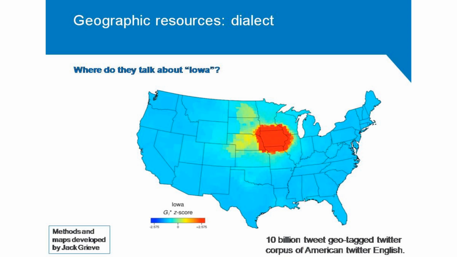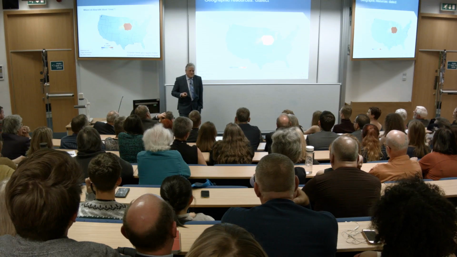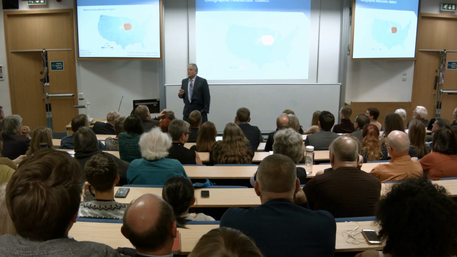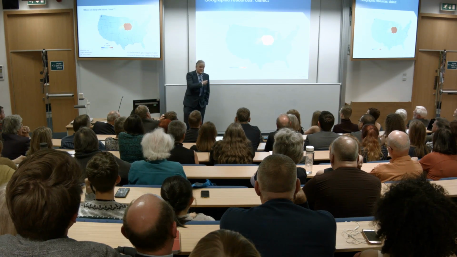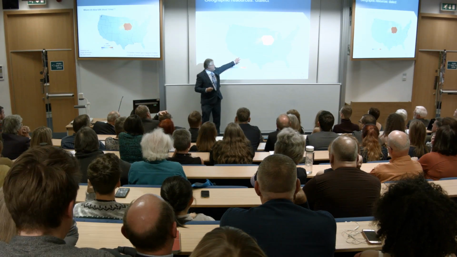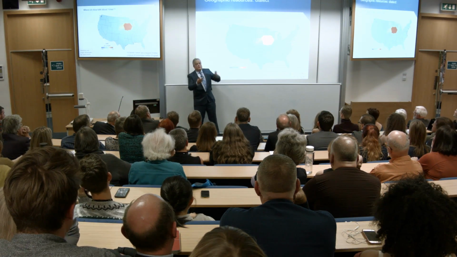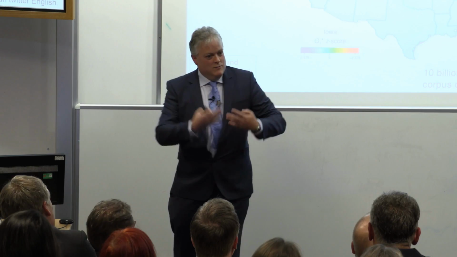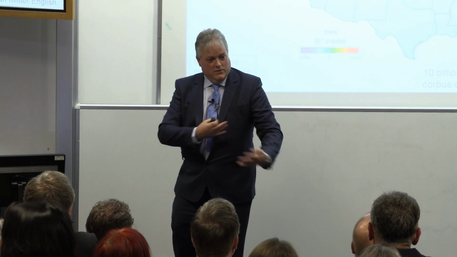Okay. And so these, where are tweets that refer to Iowa? Surprisingly, they're here. Yeah? No one else talks about Iowa. But it's not quite true that no one else talks about Iowa, because this is about relative use. Okay? So they do talk about Iowa and Texas and California, but at a much lower rate. Red indicates high use, blue, low use.